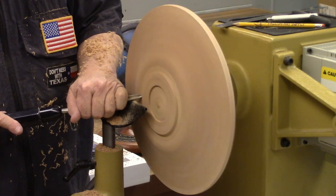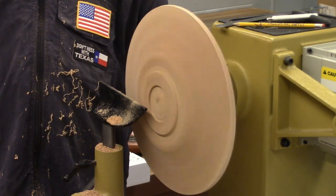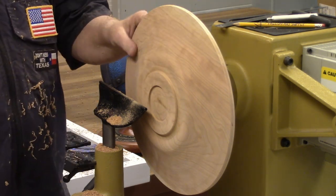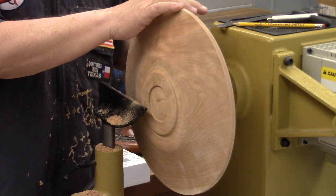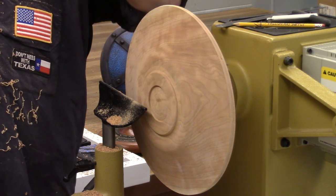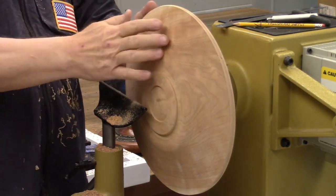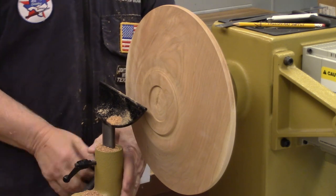When I take this back, how many people know of a longworth chuck? Most of y'all know what a longworth chuck is? Okay, a longworth chuck, how many are familiar with cole jaws? A longworth chuck is sort of like cole jaws, but it won't beat your knuckles up as bad. It's an attachment with a dovetail that goes right into your 50 millimeter chuck, and it has little round rubber knobs that you can adjust on the fly. You don't have to move them up and down. It adjusts, and then you screw them down, and then you can work on the backside. So that's what I'm going to do when I sand this, is what I was getting to.